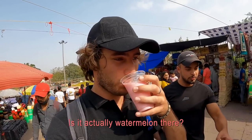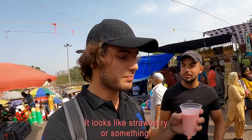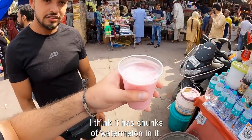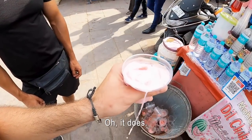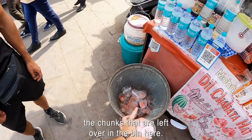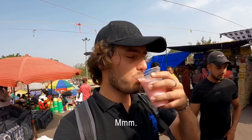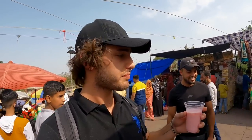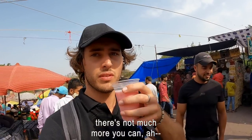Oh. I have no idea how to explain that. It is super sweet. It tastes like candy a little bit. It's nice. Is it actually watermelon in there? It looks like strawberry or something. It's definitely not watermelon. Oh, but I think it has chunks of watermelon in it. Oh, it does. Look, you can see the chunks that are left over in the bin here. It's actually refreshing. It's nice. On a hot day in Delhi, there's not much more you can want.